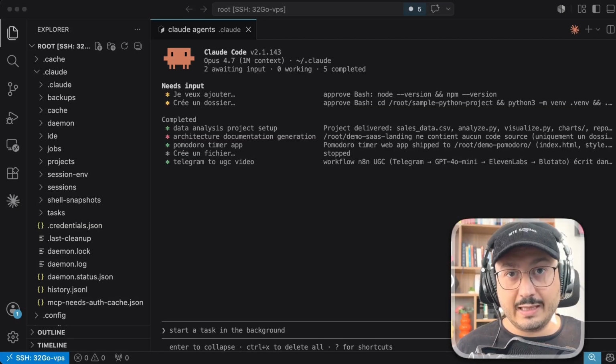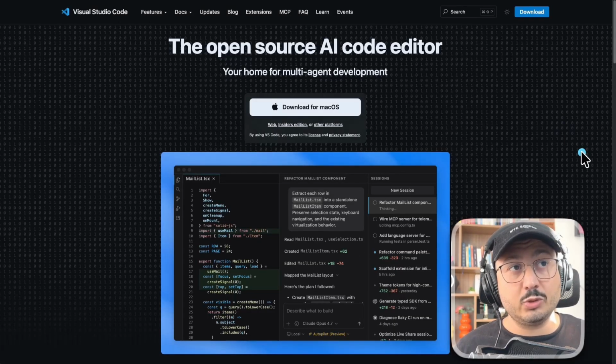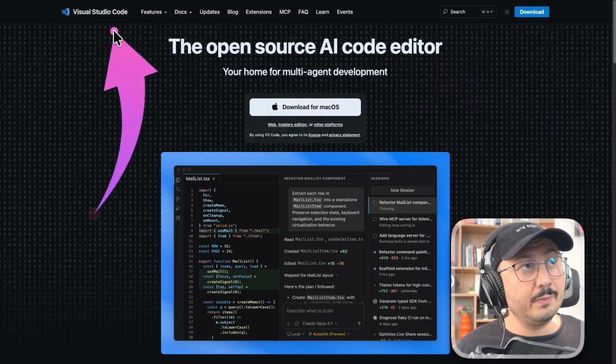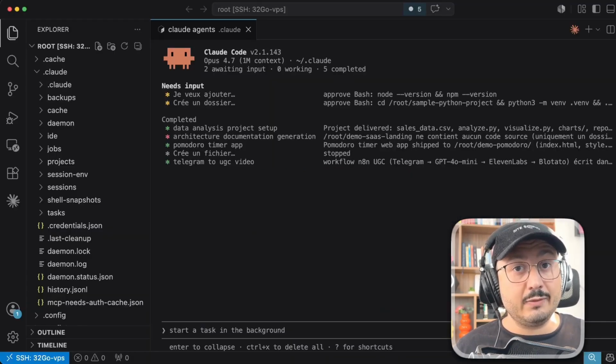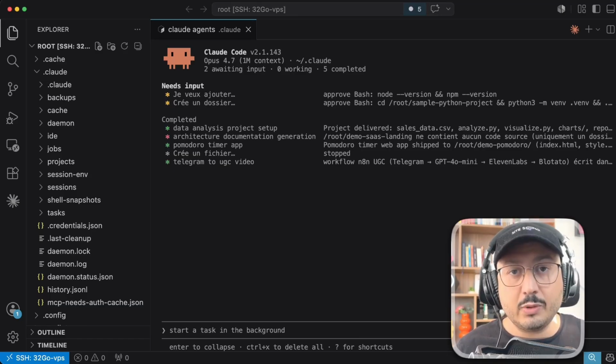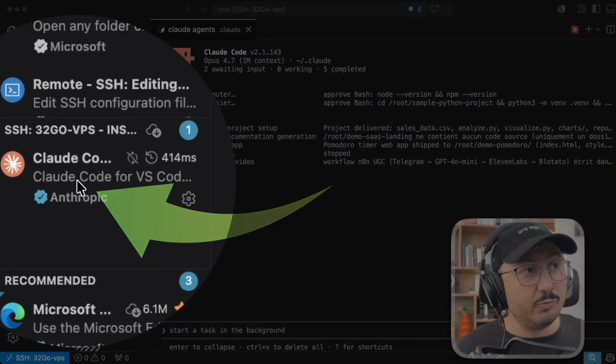So let's start with the setup. This is important for people who are just starting to learn Claude Code. So here, what you're seeing, all of this, is simply this tool, a free tool that you can download. It's a code editor called Visual Studio Code. You go to the website, download it, and you'll have this interface right away. The advantage is that it allows me to manage my project well. It makes things easier. Normally, every developer should have this interface. And what's also very interesting is that here, in the extensions, I can install Claude Code for free.